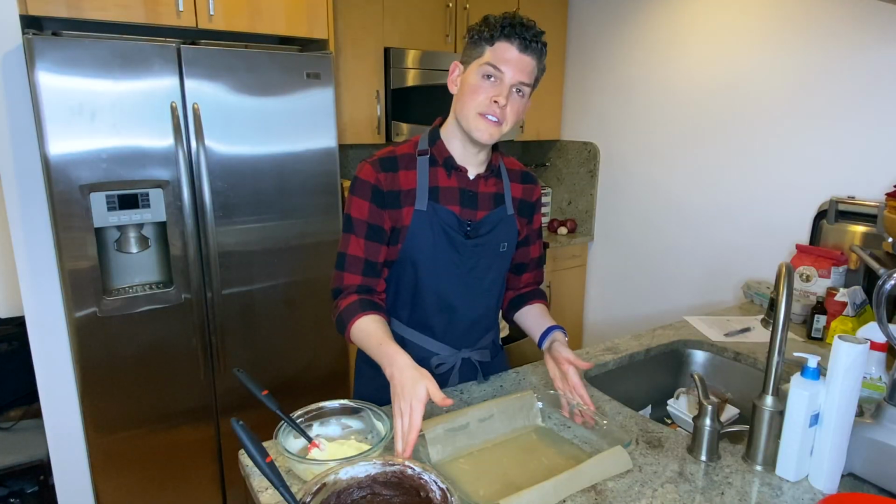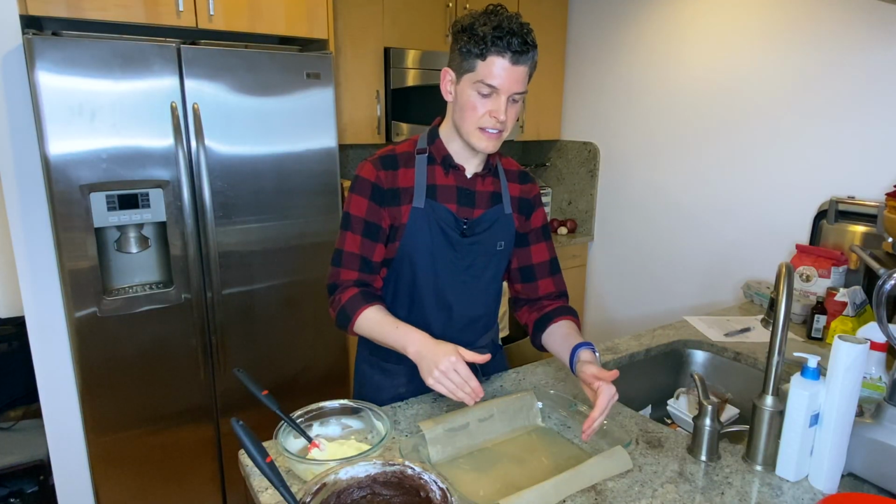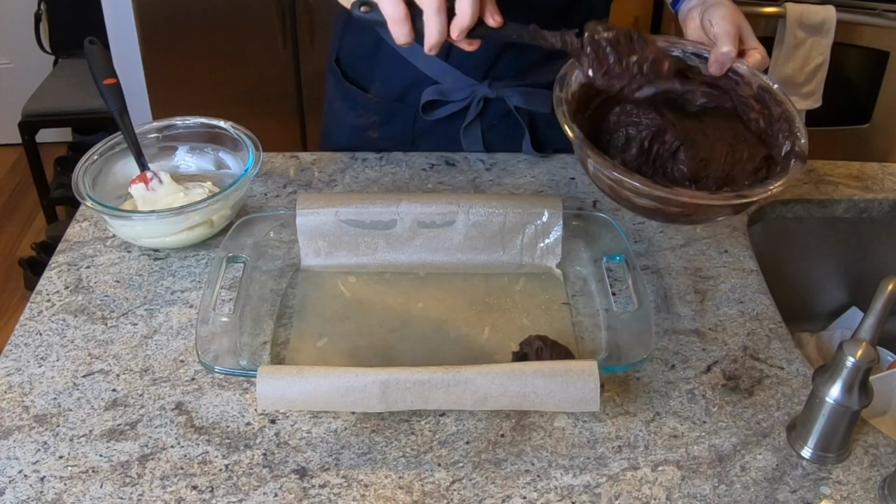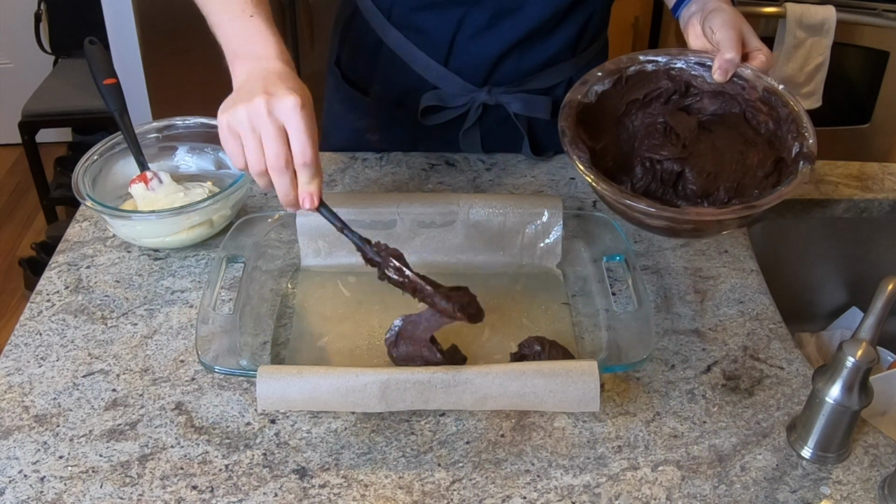Right, so I've got my 9x13 pan. I sprayed it with nonstick spray. We've got it lined with parchment paper for easy removal. And now all we're going to do is put big dollops of both of these batters, and we're going to kind of leave holes here.